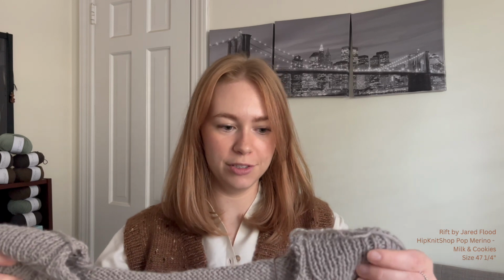So what I decided to do is I'm going to do some sweater surgery. I'm not a surgeon, but I'm going to do some sweater surgery. I don't want to be a surgeon, but I'm going to have to become one. Tomorrow is when I'm doing it.